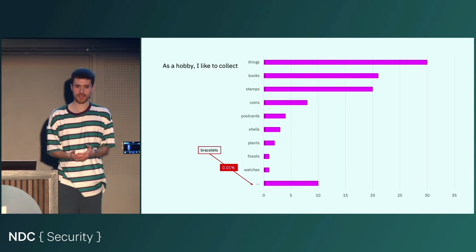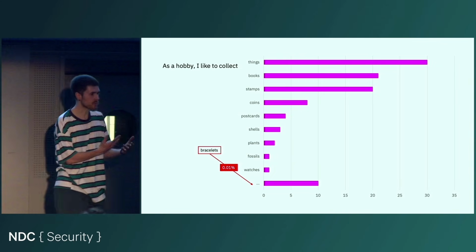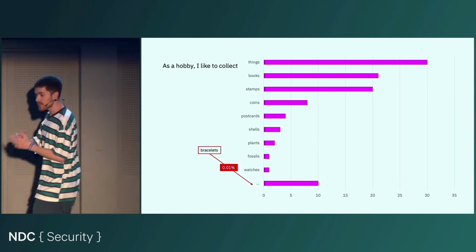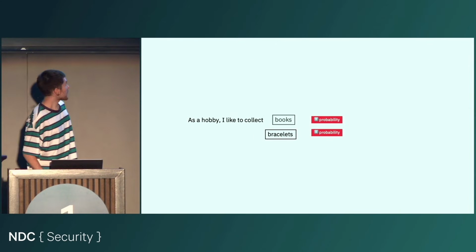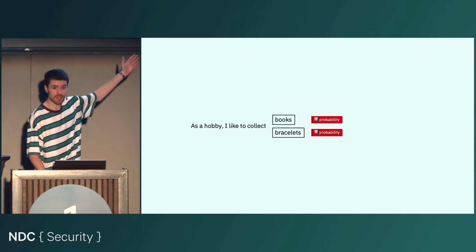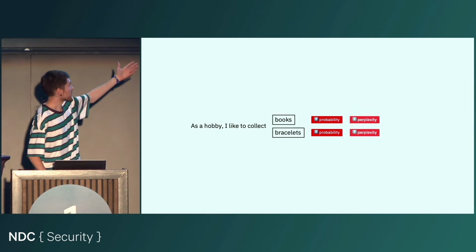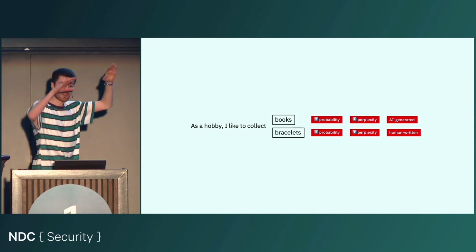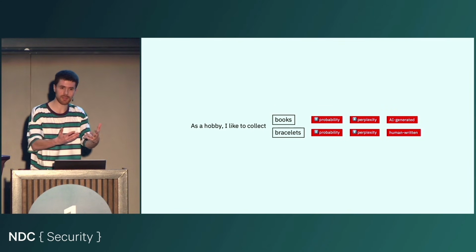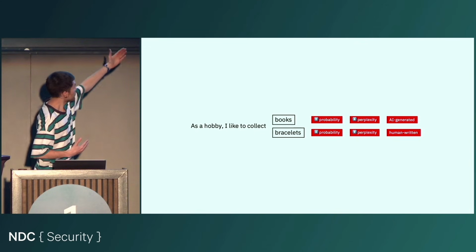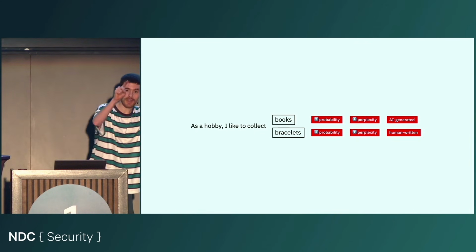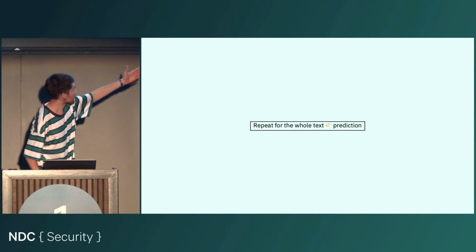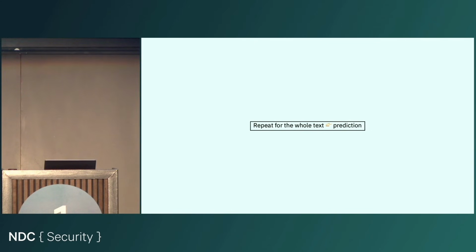You know, humans are more creative, so it's likely that at some point the human will choose something that's, for example, 0.01% likely. So that's the whole idea of how we do the detection of generated text using perplexity, which is another measure of probability, right? If I have something that's AI generated, I'm going to have low perplexity. I'm not going to be surprised when I see this text if I'm a language model. But if I have something that's human written, the likelihoods of the things are going to be lower. So that's how we do the detection. We just repeat this process for the whole text, and then we get a prediction.